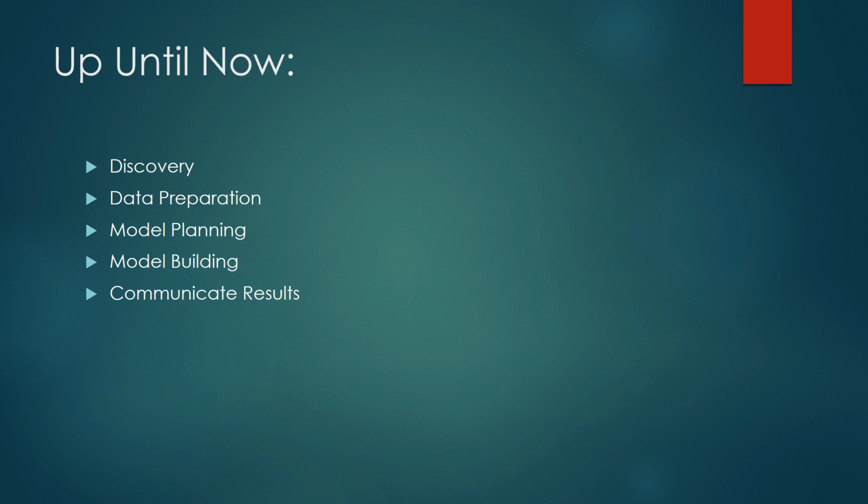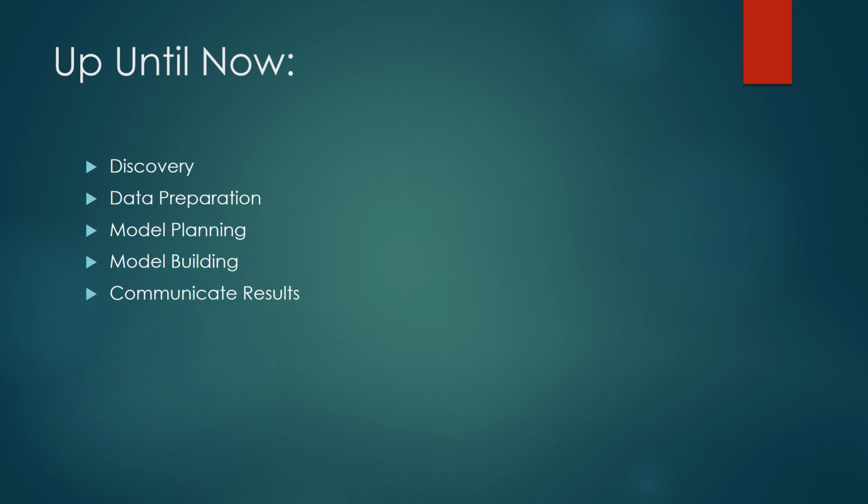The model building process and the model testing process may be an iterative process. It may not be something where we just build a model and it's perfect. We may have to go back and change it, adjust it, fix it and try it out with different settings. Once we get a model that we think is as good as we're going to get, then we can communicate the results. We were either successful in supporting the hypothesis that was first stated in the discovery phase, or the data don't show any support for that hypothesis, which means that that is a failure. Again, not in the traditional sense of failure. It is a failure in that it shows us a different direction to go.